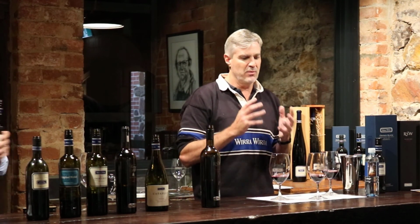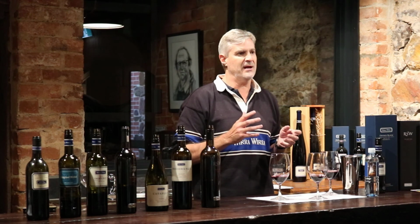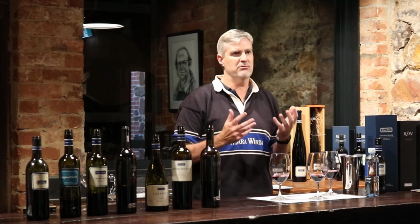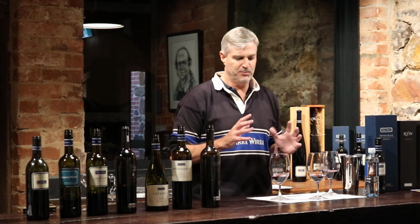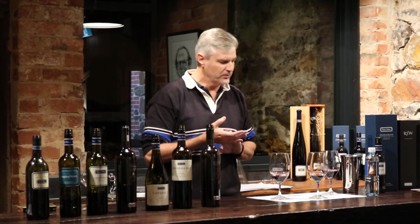And with winemaking, I mentioned it earlier, every block has a different personality. It's trying to tell you different things. So my job is to listen and to watch and to really react around that. I really want to highlight what it gives me, and I love this beautiful diversity, and I hope some of these wines might show this one grape within our region and what they can do.